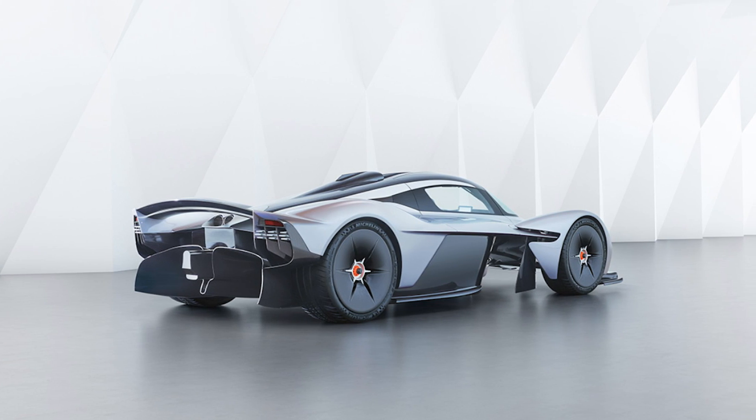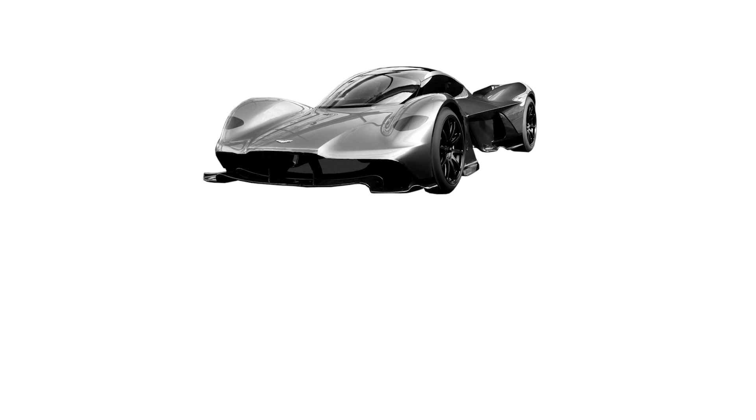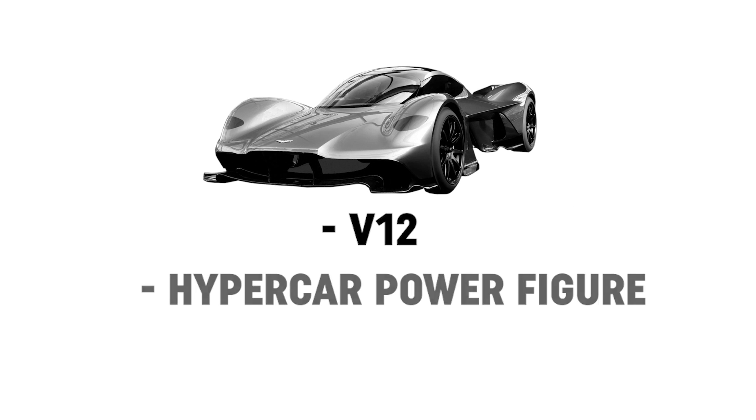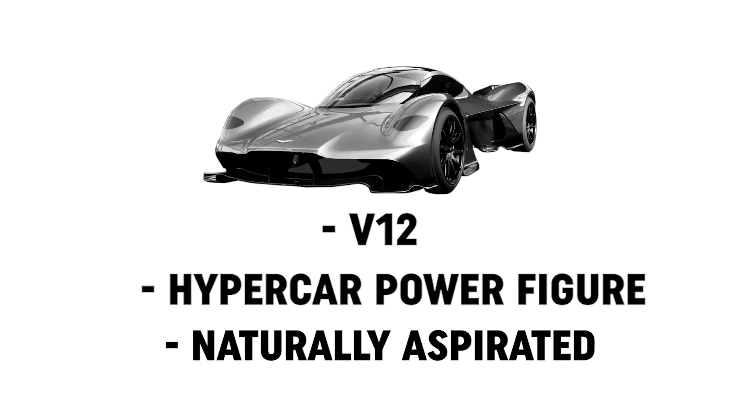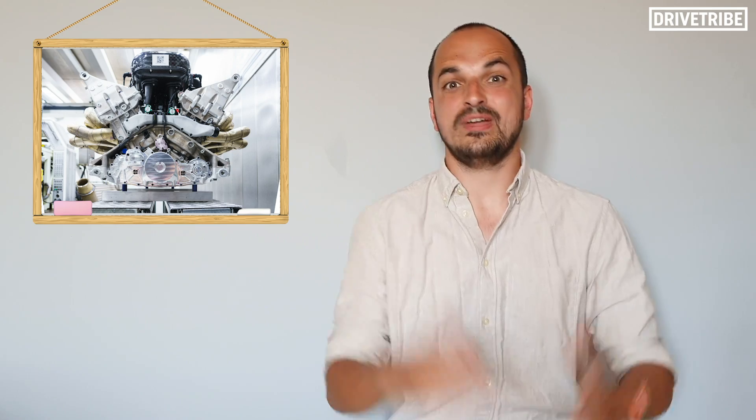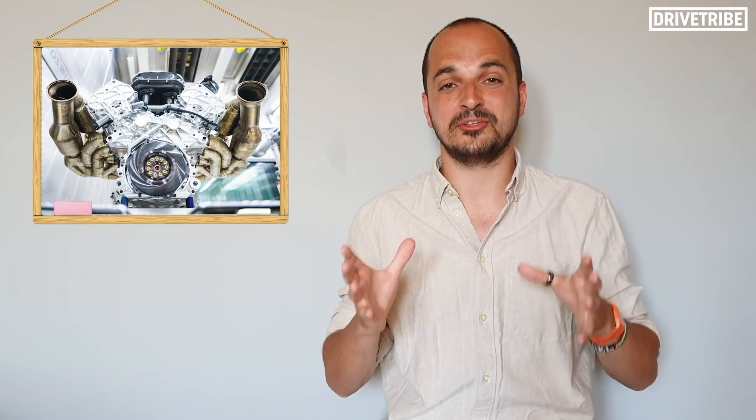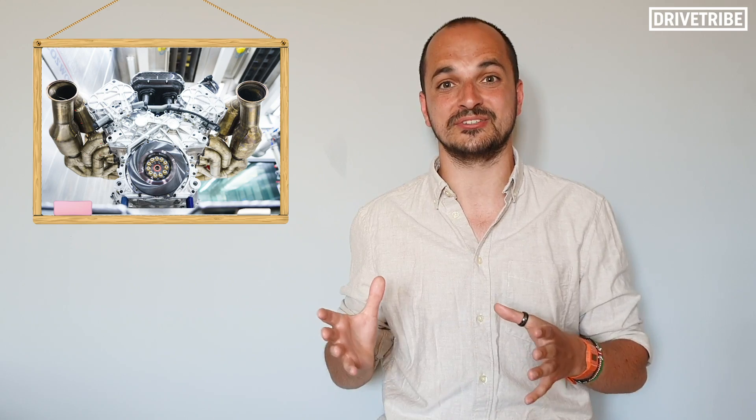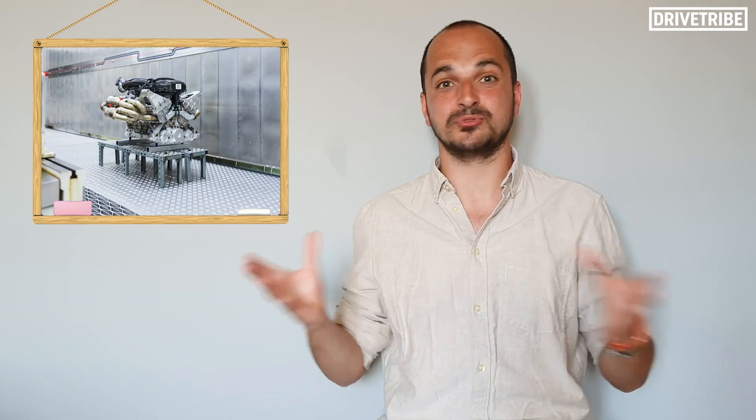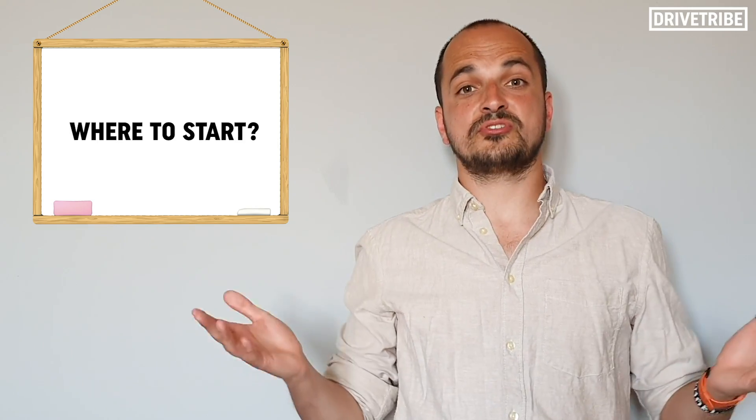Let's take the Valkyrie engine as an example. Aston came to Cosworth with a brief: customers wanted a V12, it had to create a hypercar power figure, and Adrian Newey pressed home that it had to be naturally aspirated. He didn't want any turbocharging gubbins getting in the way of his aero. Creating massive power with no boost is one thing, but how about the engine also having to meet EU emission regulations for a road car? If the engine couldn't pass those tests, there would be no Valkyrie, it would simply be another concept car that would never make it to production. So, where did Cosworth start?